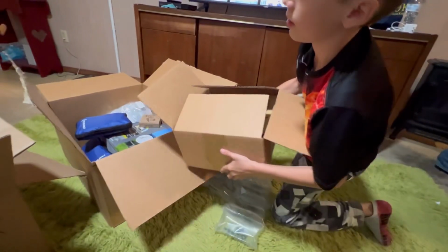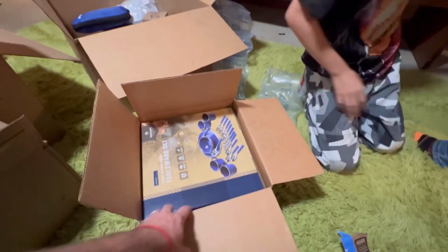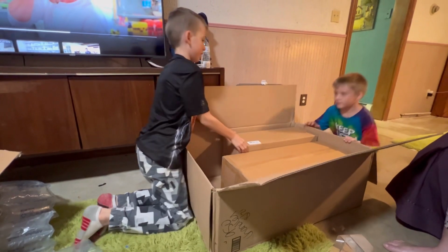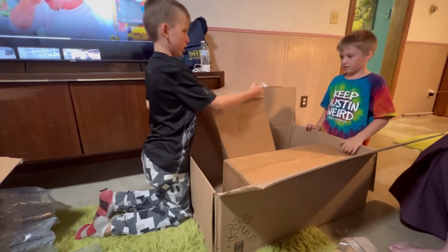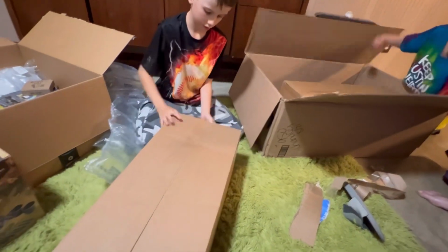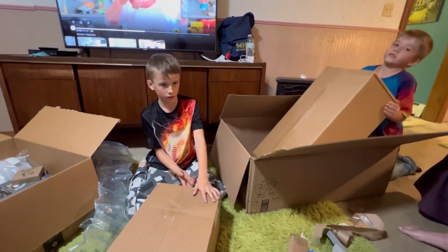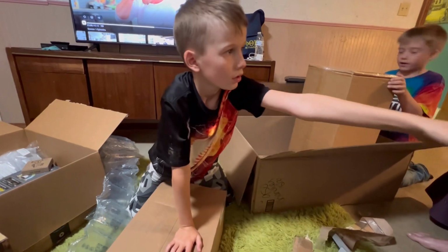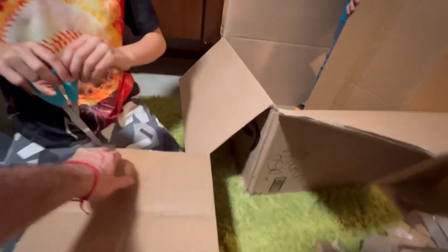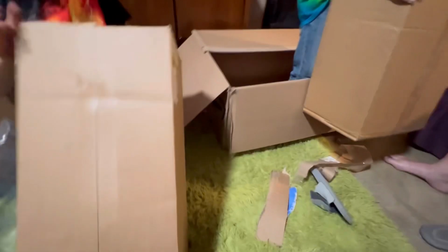Corey's trying to open this one. Hey, wait, let's see what we got here, man. Oh, yeah, that's all of our... So this is box number five. What is this box? Oh, this is what's what. I don't know what that is. You didn't mean the knife, Mom? No. Daddy did it. Here. Look. Oh, those. Yeah, I don't know what it is, so. You just pull the tape.